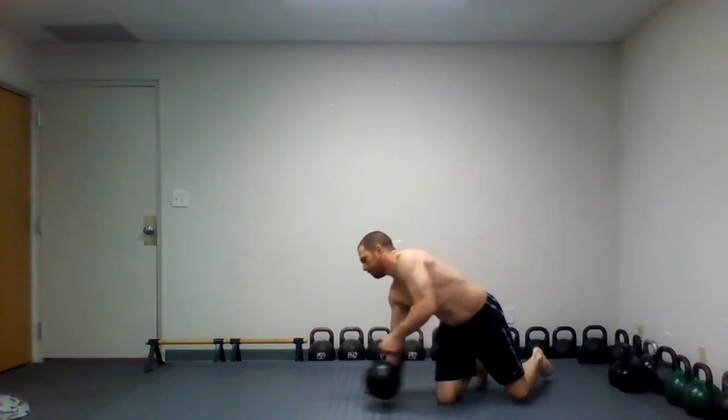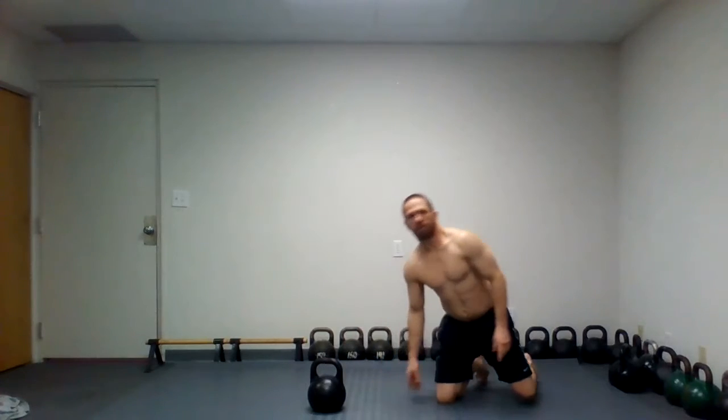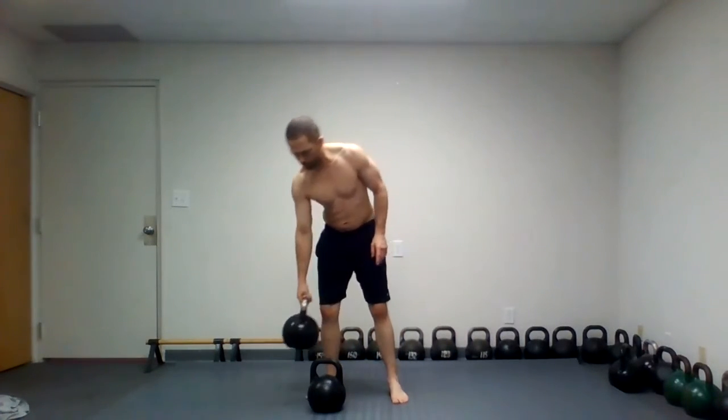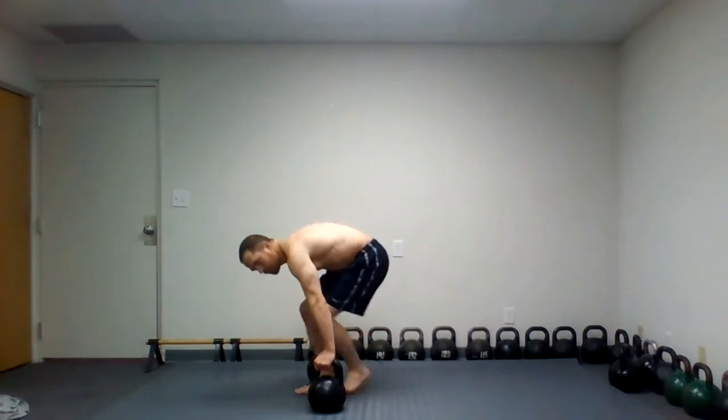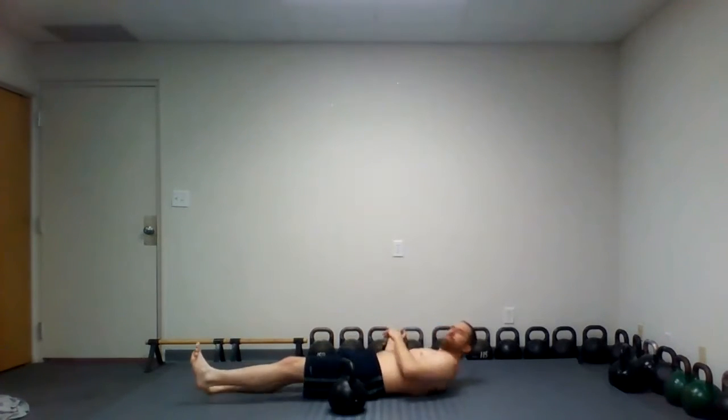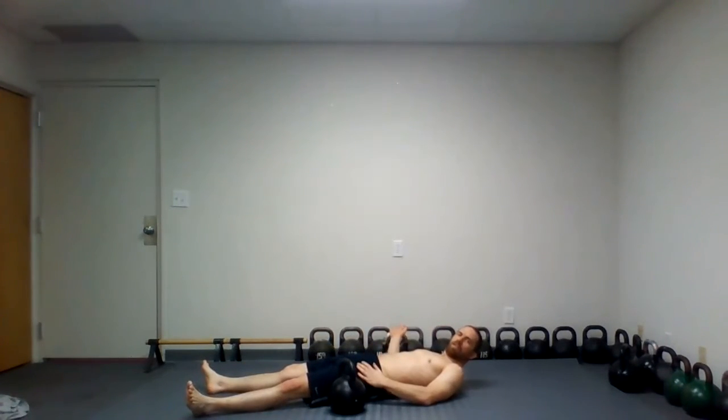These are 35-pound kettlebells I'll be using. Just like for reference, I mean, these aren't like max weights or anything. To see how I get the right angle here, this way. So this way you'll start off, the first bell is in the same spot. Okay, I know you can't see it, but you'll see why I'm at this angle in a minute.